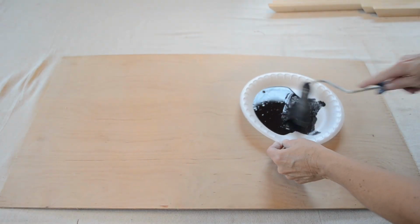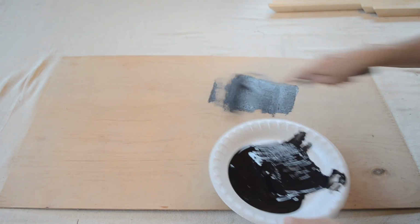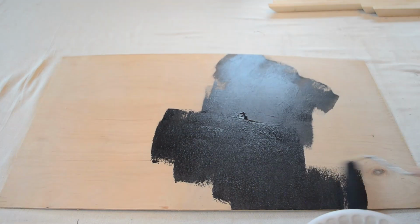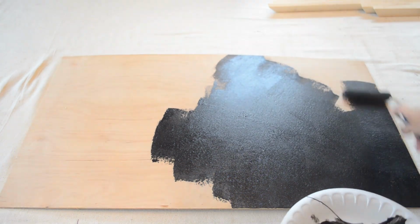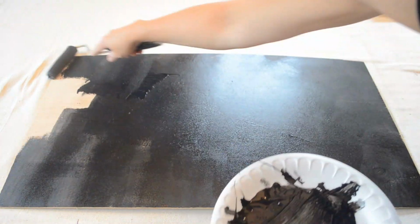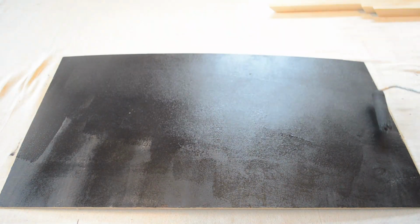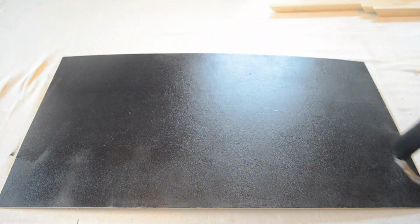So I'm just going to paint my signboard, and I put 2 coats of paint onto the signboard, and I think I let it dry for at least a couple hours. The drier your sign is, the drier your paint is, the better your vinyl is going to stick, and that goes with stain also. The longer you let your stain dry, the better your vinyl will stick to your stain, and also the glossier your paint, the better your vinyl will stick.